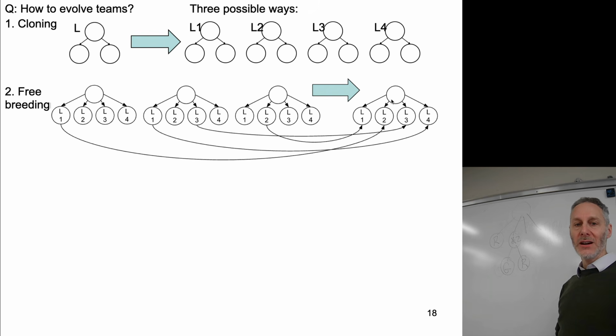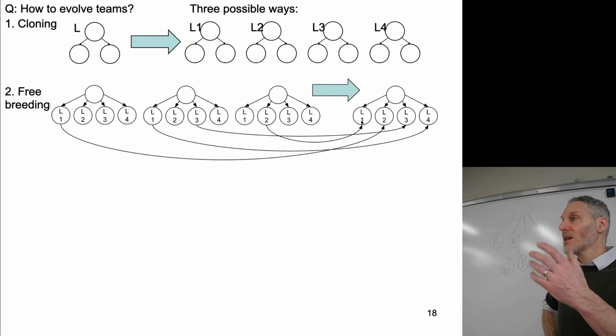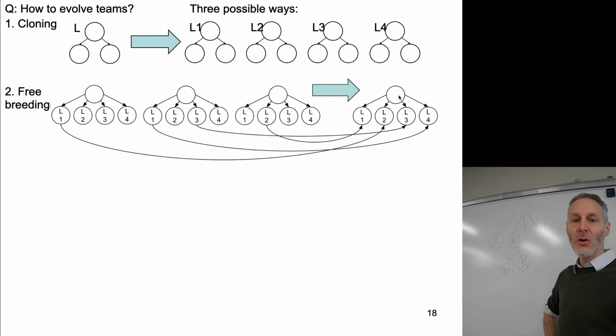Okay, what are we seeing here? What we're seeing is, again, when some of these trees are killed off because they produce poor behavior for the pride, some of these trees get together. In this case, there's 3 parents, and each one makes a randomly modified copy of one subtree and copies it into some other subtree in the offspring. So this offspring is a genetic combination of these 3 parents. This offspring inherited lion 1 strategy from lion 2 strategy in parent 3. This offspring inherited lion 2 strategy from lion 1 strategy in parent 1, and so on. That's free breeding. This is a little bit problematic.